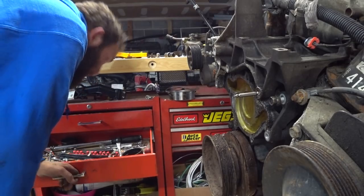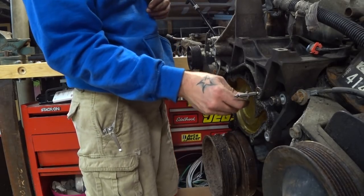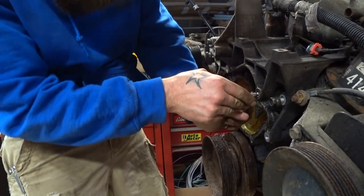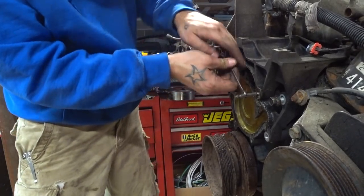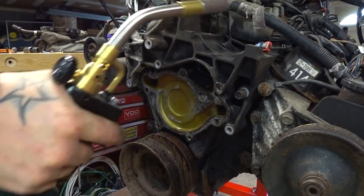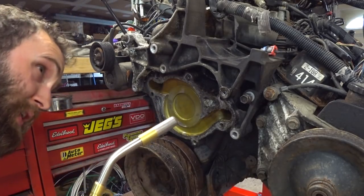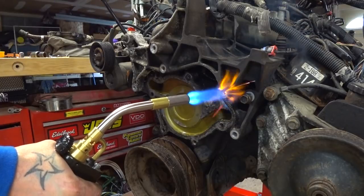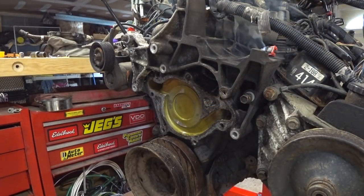Someone stole my Nebraska nut rounder. I don't only have one adjustable wrench, but yes, I lost all the other ones as well. One quarter — perfect. Take your bets, you think this is gonna work? I don't think she's gonna work. I think she needs the heat first. A bit of the heat would be a treat. You guys should notice I'm coming up in the world — I got a brand new torch. I'm still using Coleman propane tanks, but I got a new torch. It might be a bit much for this job, especially as there is rubber hose right behind it, but whatever. That's smoking a lot — it's just all the dirt on there, real crusty.